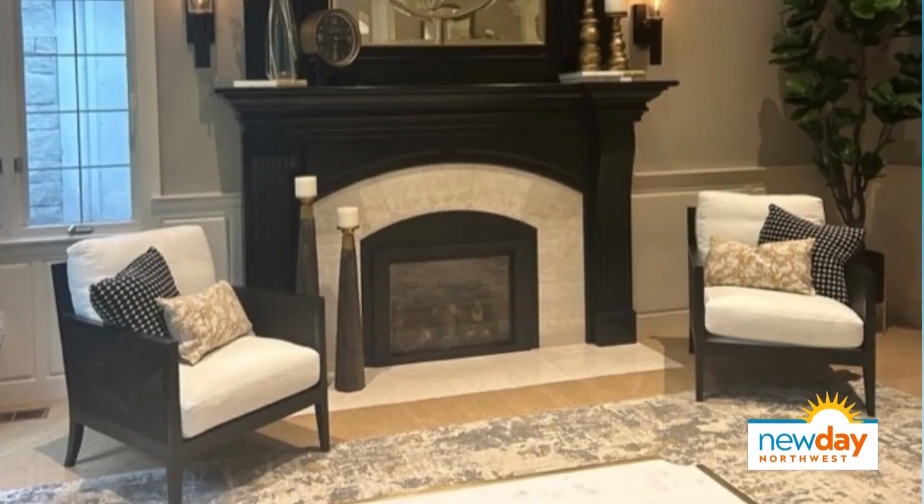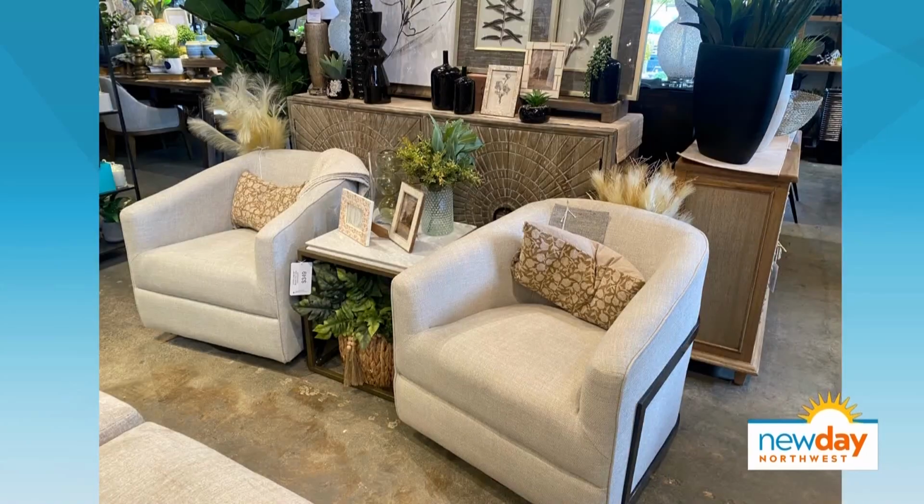I love that. This is a great thing to have. I never thought about putting seating next to the fireplace, but it's a nice place to keep warm and get cozy. Yeah, everyone thinks about facing it, but for conversation, if it's a room where you really want to converse with people, flanking a fireplace, leaning back to a sofa is a good thing to do. And that's a great idea.